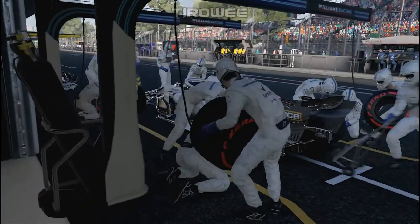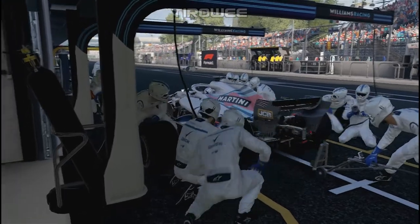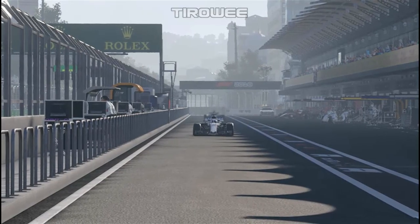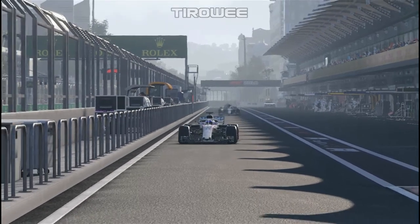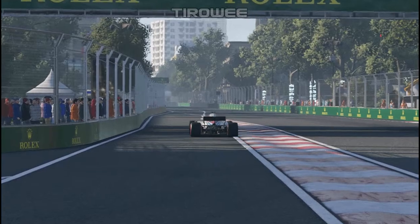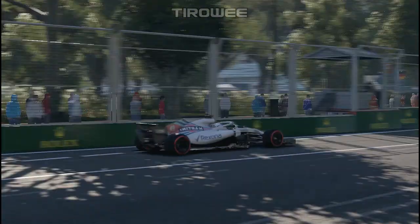So there's quite a few cars coming behind us as well. And we're going to a set of the super soft tyres for our first stop of the race now. If we go into a set of supers here, and we go into another set of supers later on, or maybe another set of ultras if we can stretch this stint out long enough. Coming back out now onto the track, looking in pretty clear air.